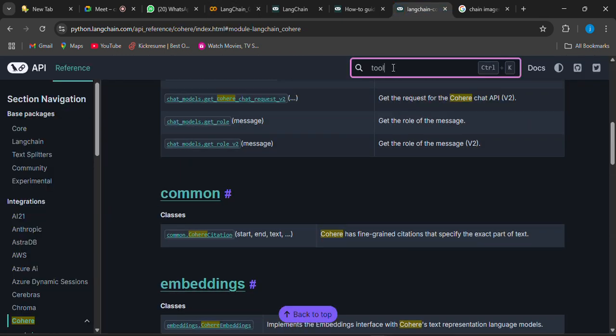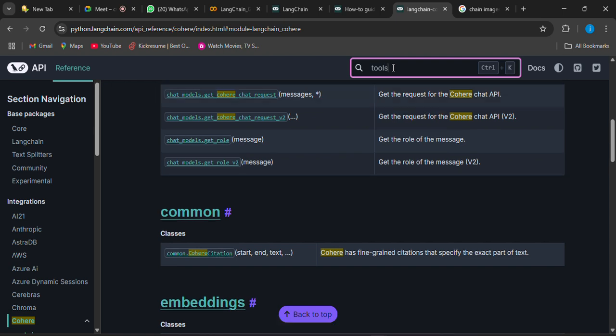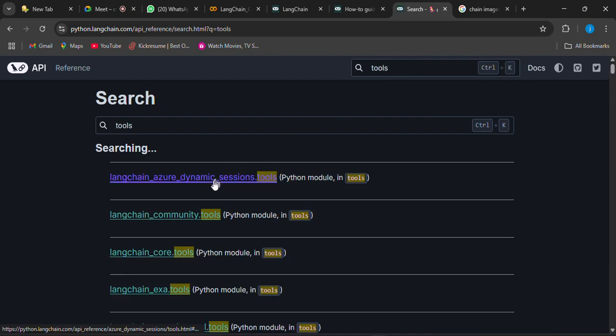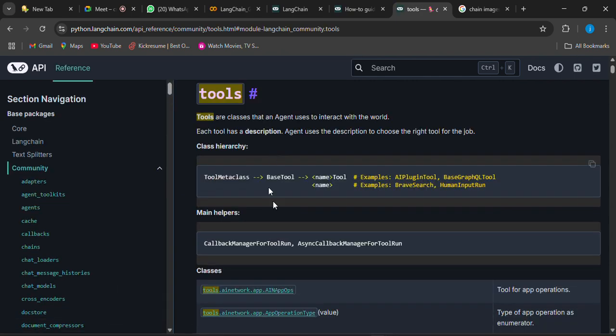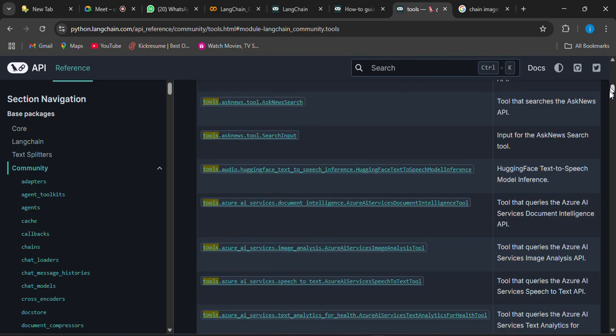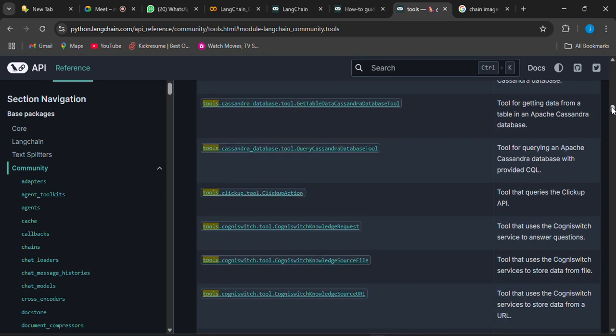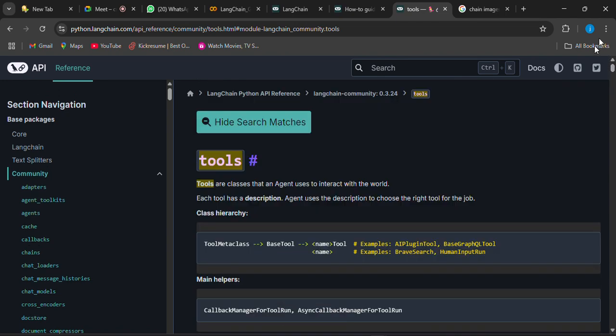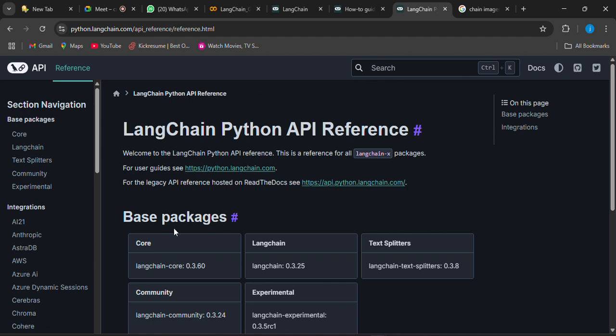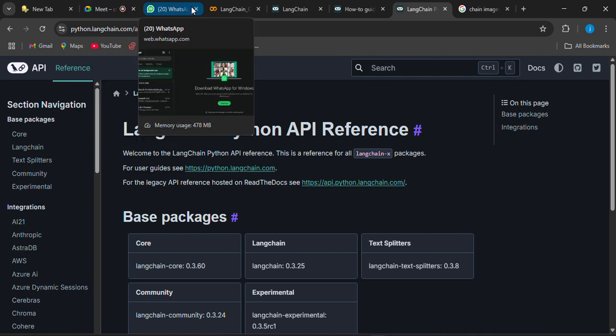For example, if you search tools, see, there are many tools already. LangChain community tools: they keep on adding many tools. Instead of writing our own code from scratch, we can use whichever is already there. If your expectation is not met by the LangChain tools, then you can develop your own.